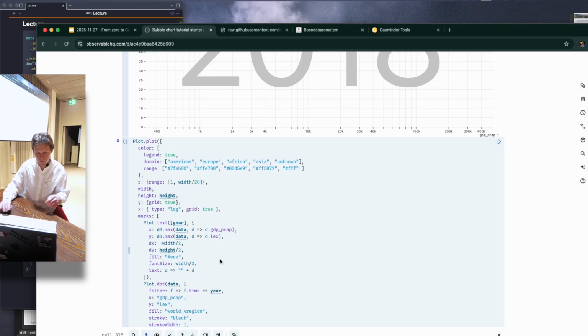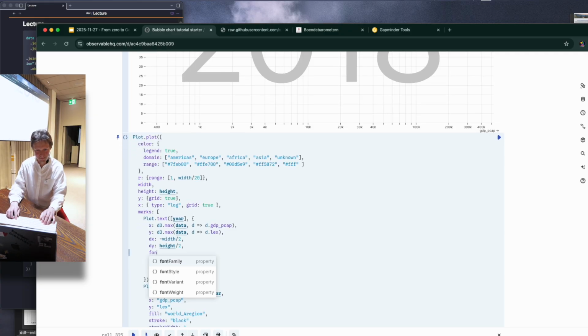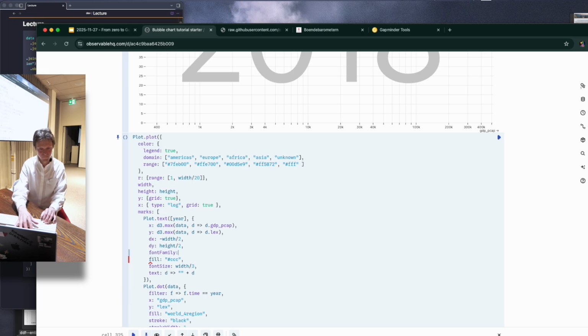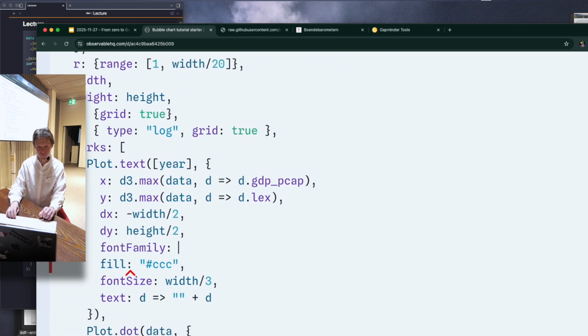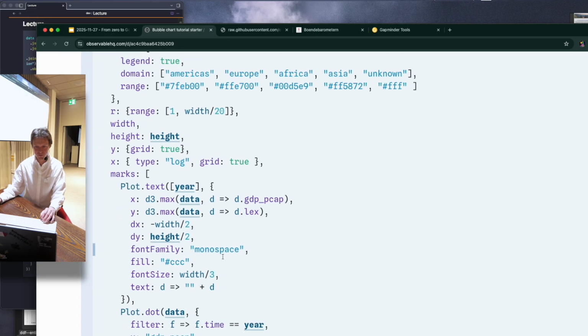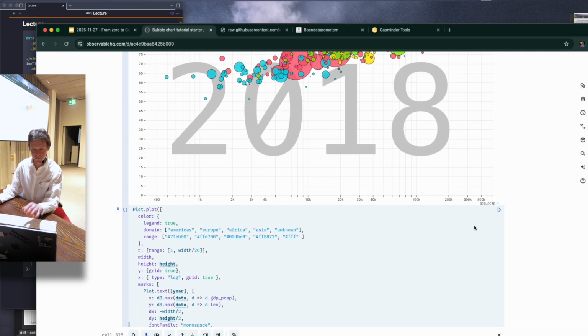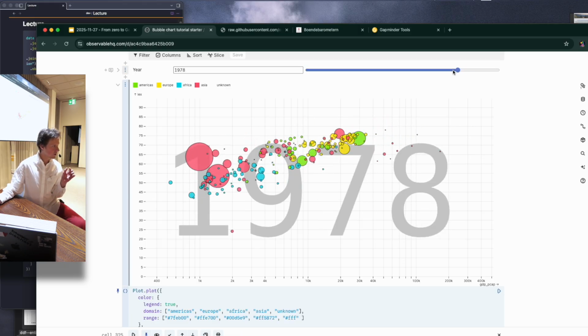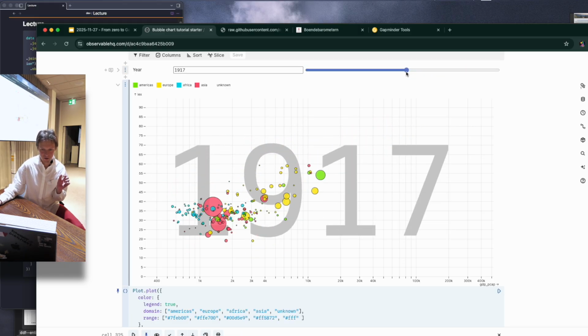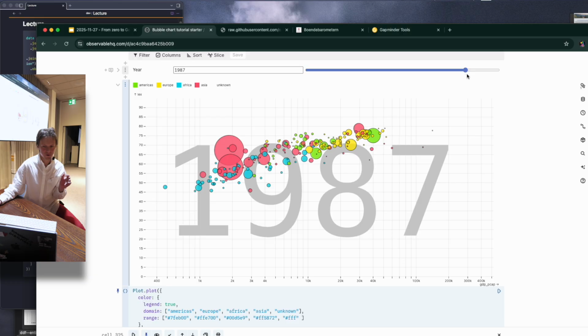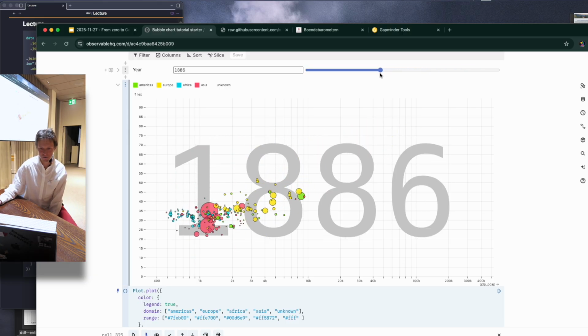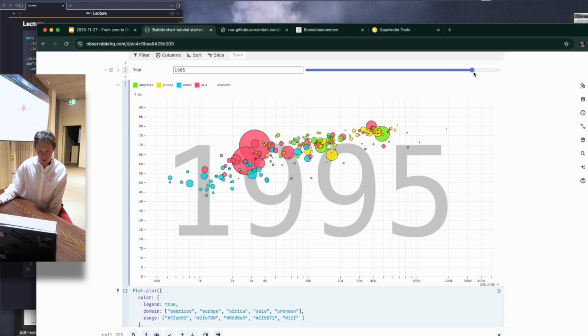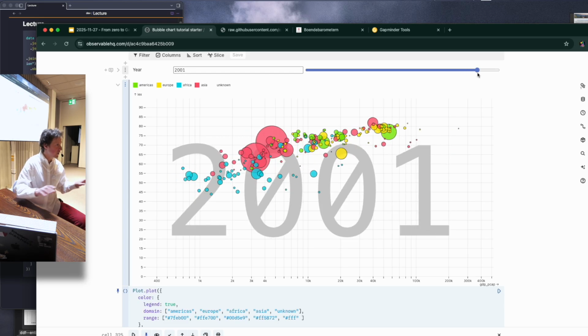It has to do with typography. Have you heard of sans serif fonts? Have you heard of monospace fonts? Monospace means that every digit here takes exactly the same space on the screen, yeah? So that's monospace. Now the text stopped jumping. Now you can actually see the data and how the data changes. So we have covered the entire building of the bubble chart.